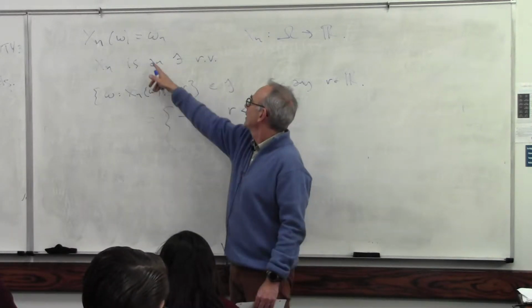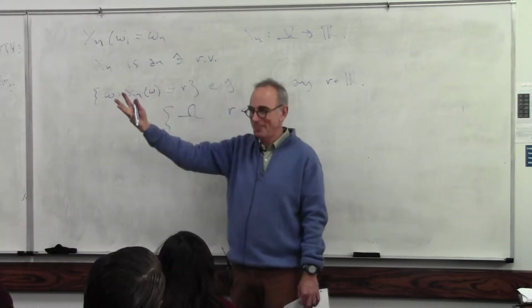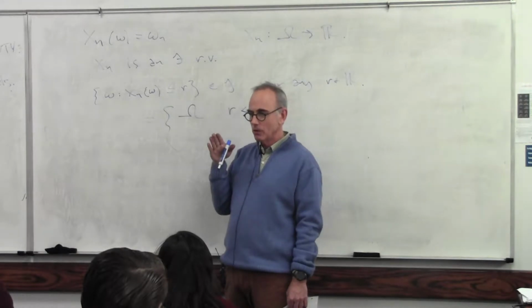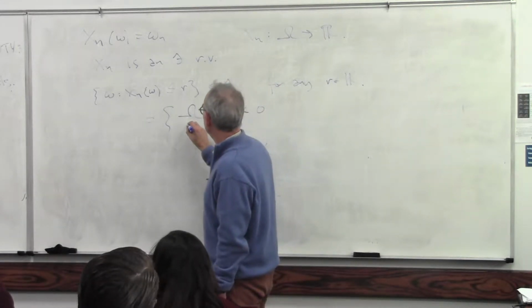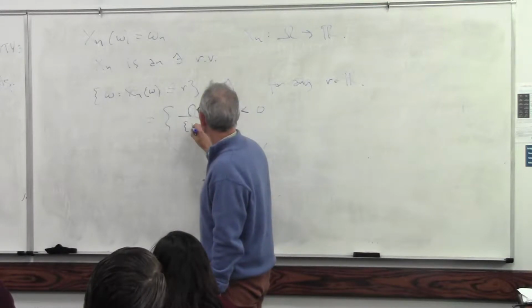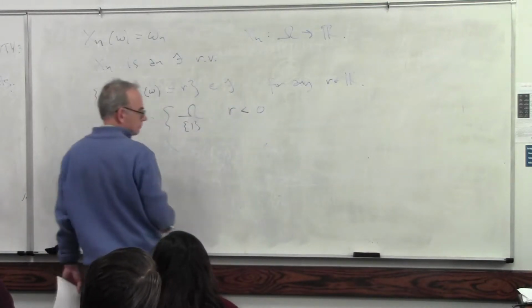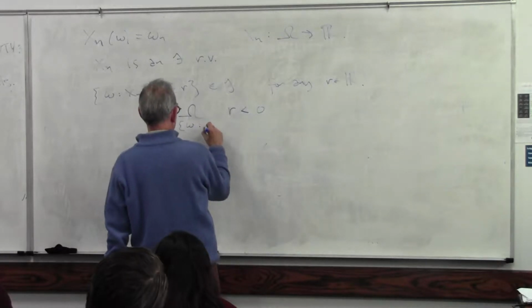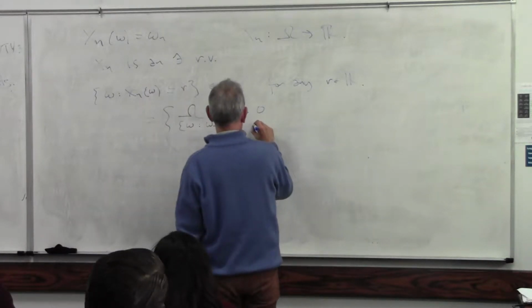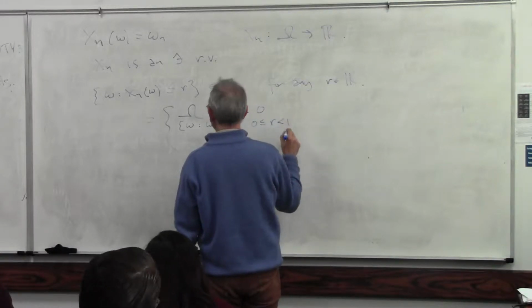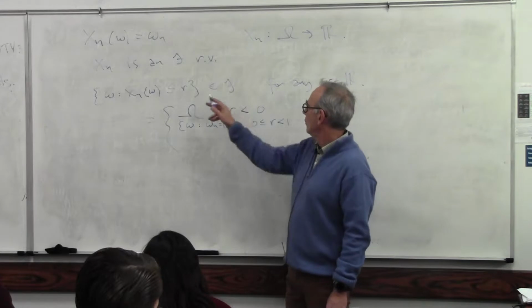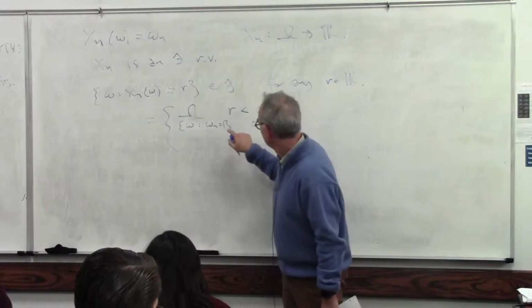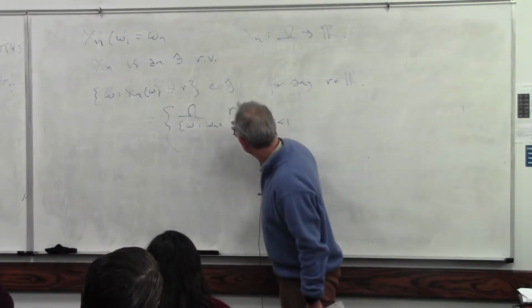So the event that omega_n is negative is the empty set. When r is greater than or equal to 0 but less than 1, it's not 1. It's definitely easy to get confused in all this. So if r is between 0 and 1, this is the set of all strings whose nth coordinate is equal to 0.